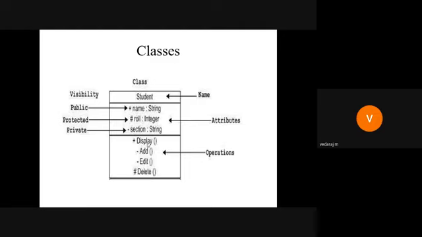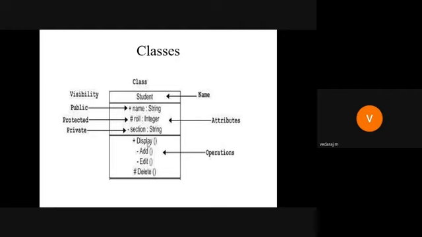You do not need to use public, private, protected. Use UML notation. The access specifier can be represented in UML as plus is public, hash is protected, minus is private. These are the three UML notations for access specifier or visibility control, right? Plus is public, hash is protected, minus is private. Then followed by the attribute name.